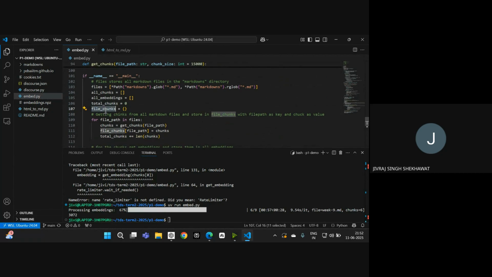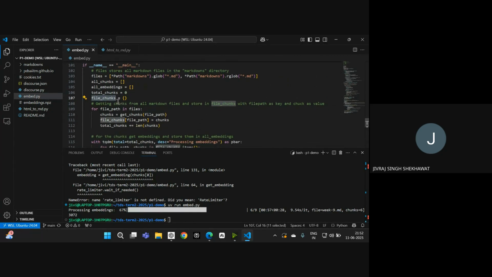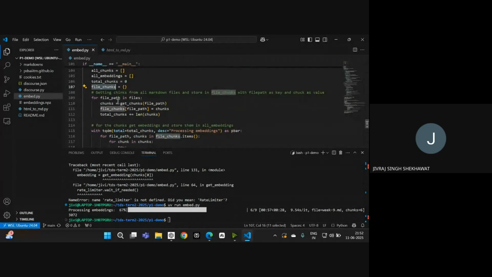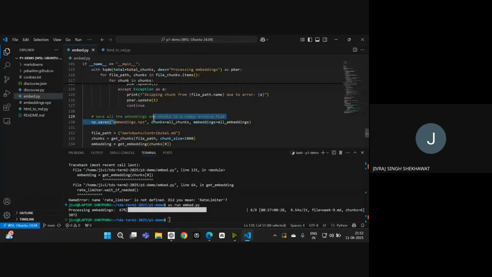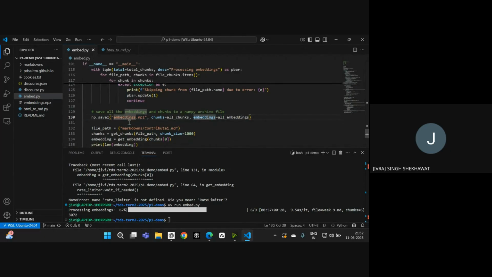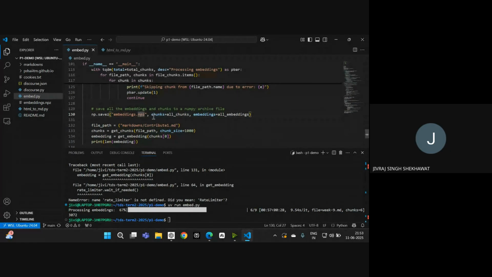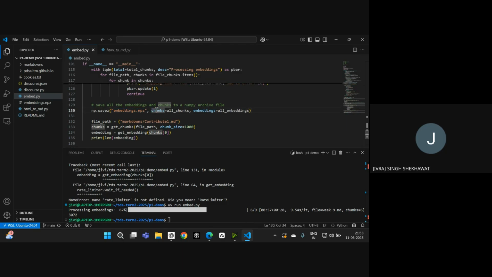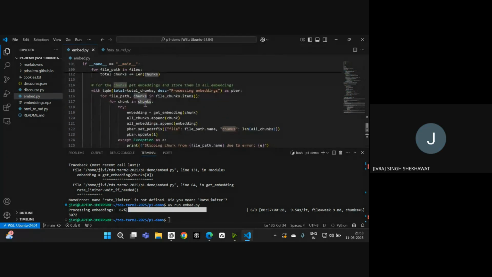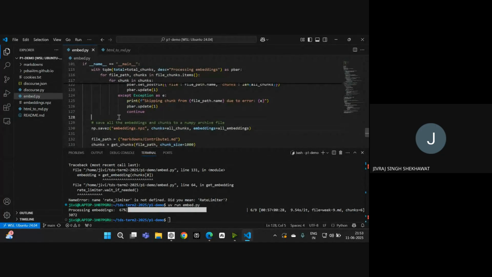Chunks right now I'm storing inside the file chunks variable. That is up to you how you want to store these things, but store all the embeddings inside one single embeddings.npz archive, so that while doing a search, it checks through the whole content. So store embeddings from course content and Discourse in the same file. Yes, sir. And how you get it into the same file is up to you.